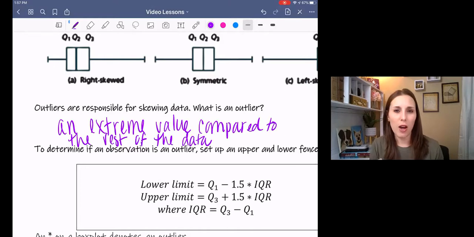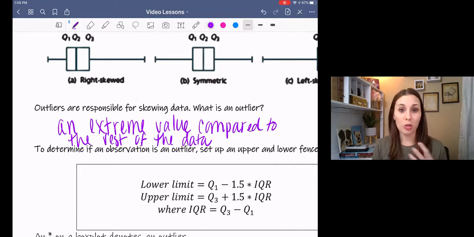So it's that value that's so much different than the rest of the data. We call it an outlier. But you can't just decide on your own if something's an outlier. There's certain ways that you can definitively determine that a number is an outlier or not.